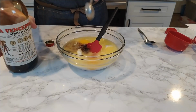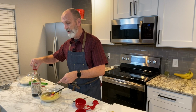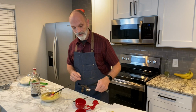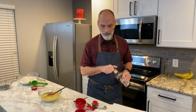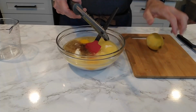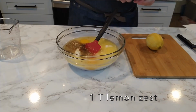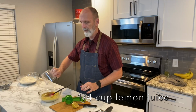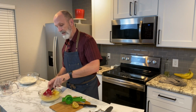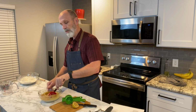Maybe a little. Okay, this is gonna be strong on vanilla, because those were very healthy, very hearty vanilla servings. My bad. All right, the last thing I'm going to add to my wet ingredients is the zest of a lemon, and also 1/4 cup of lemon juice. Okay, once we have that in there, we can mix this up and get ready to pour it into our dry ingredients.